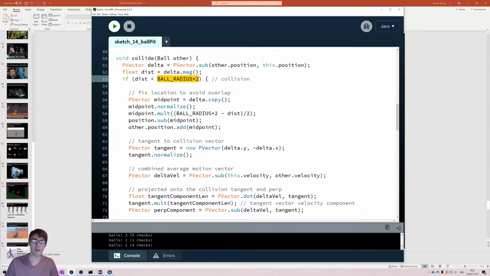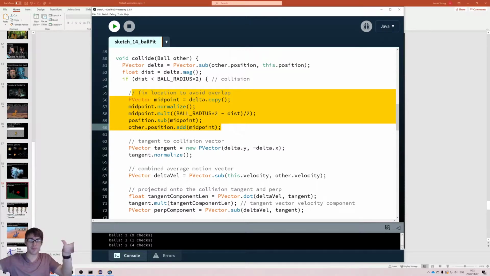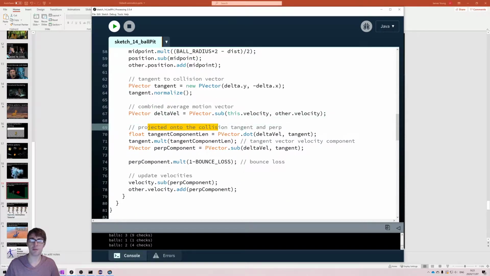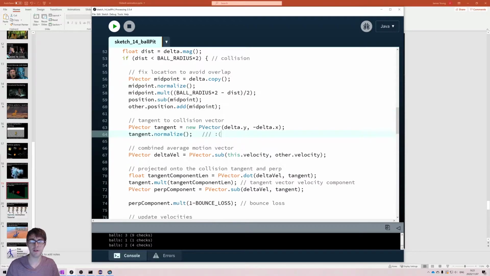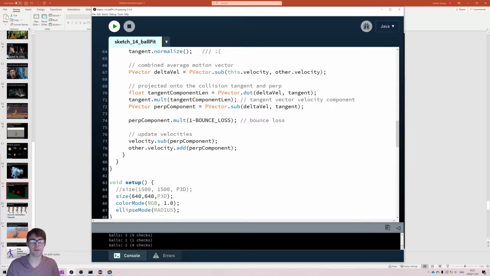But I make sure, because what'll happen is you have balls coming in, and by the time you check the collision, there's actually an overlap because of their velocity. So the first thing we do is we move it back out. No, you're rigid, you move it back out. So I move it back out, I calculate, so this will be my collision vector here. I calculate the tangent between the two circles, and then I combine their motions and project them onto my tangent. It makes sense, it's simple linear algebra, a few dot products and subtractions. You might want to optimize that out as a normalize in there, okay? Same here. But that's a problem for a different day.